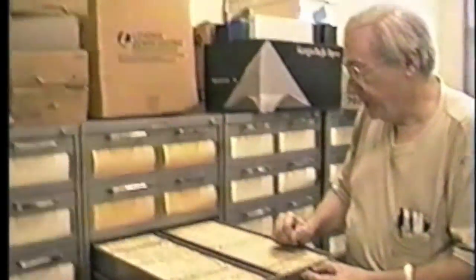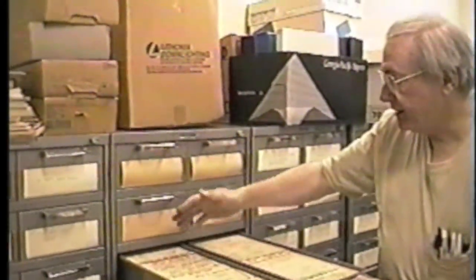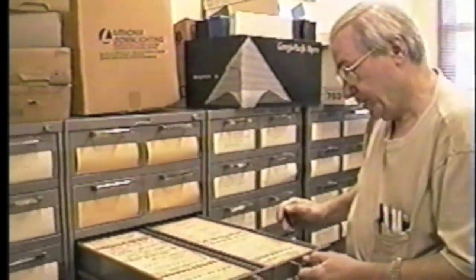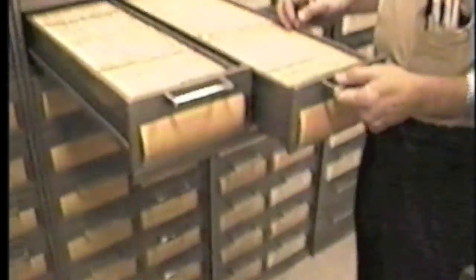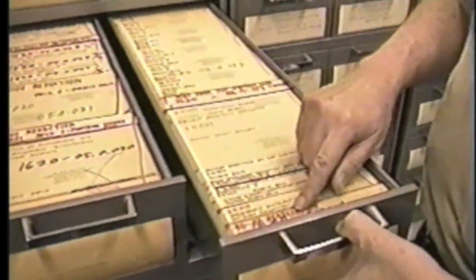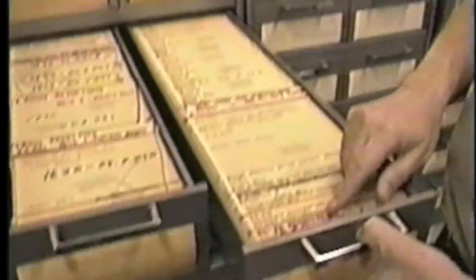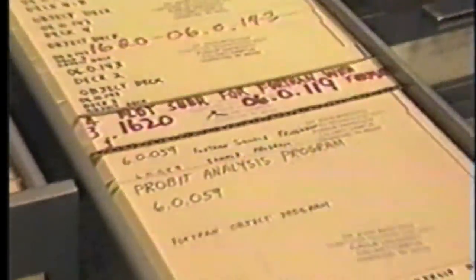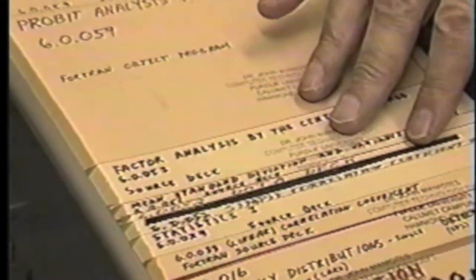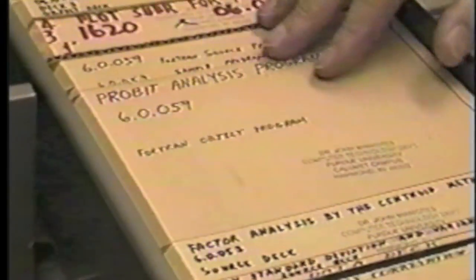If you look over here, this is essentially what we've entered so far: the mathematical routines that are used. If we go down to the other area here, we have a correlation routine. This I got from the 1620 users group. So now we're entering the statistical analysis arena. Frequency distributions, more statistics routines. These were primarily used by the math department. I didn't use them. And then we have some more analysis.